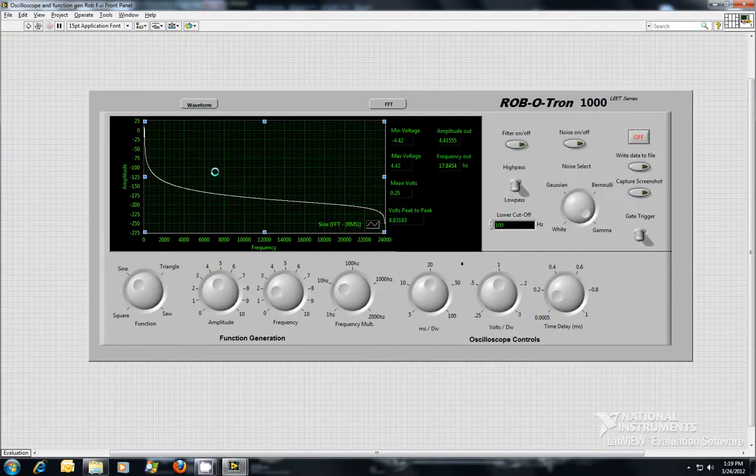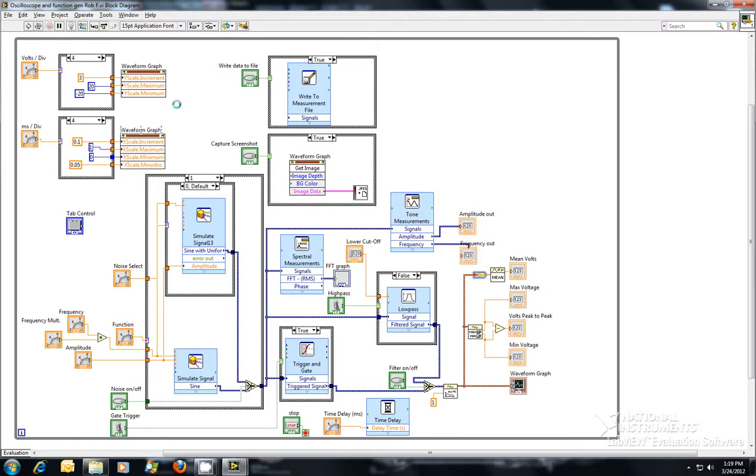As far as the code, then you can see it all here. And yeah, here's our bread and butter. That's our signal out. And it's just a kind of a case within a case structure, all depending on what you choose for your dials. Here's our select statement, so you can switch between your regular signal and your noisy signal. And then that signal out, and this is everything we do to it.